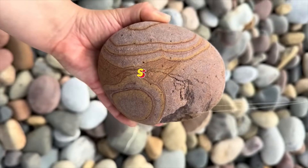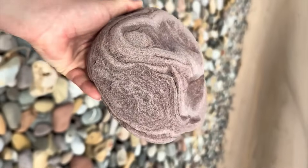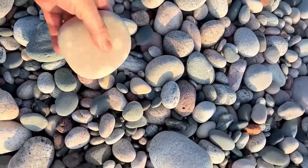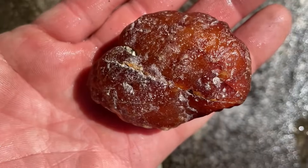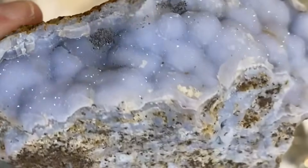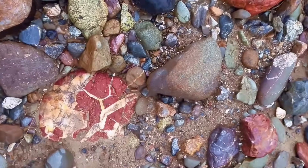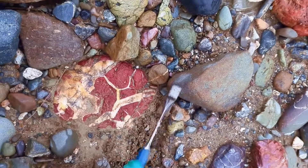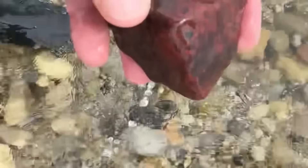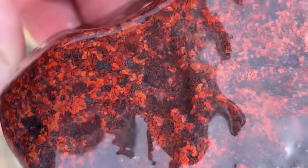Number 3: Sandstone with Quartz Nodules. Sandstone is a common rock, but when it contains quartz nodules, it becomes something more. These nodules can harden into agate, jasper, or chalcedony — colorful and durable gemstones valued since ancient times. The key is to spot sandstone layers with round, hardened bumps or unusual color bands, signs of silica-rich deposits that crystallized over time. What looks like an ordinary sandstone outcrop may, with closer inspection, reveal gemstone nodules hiding within.